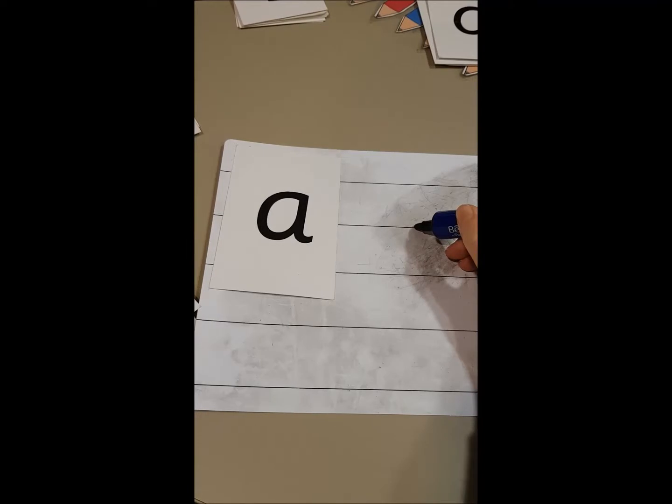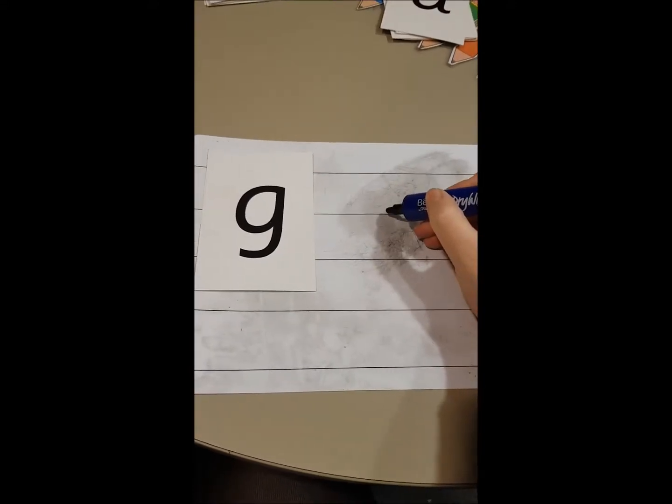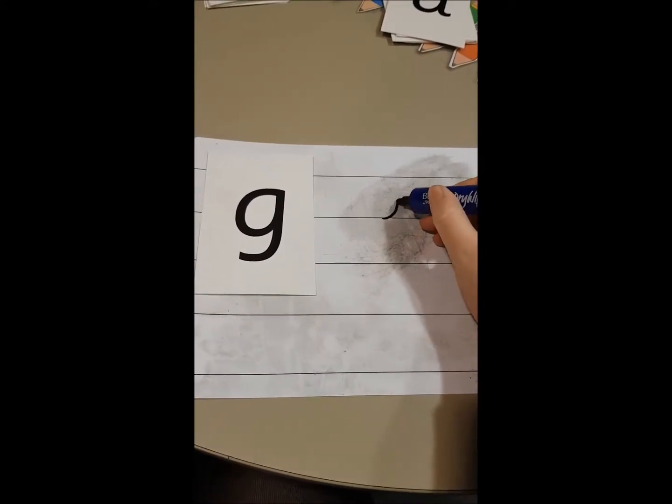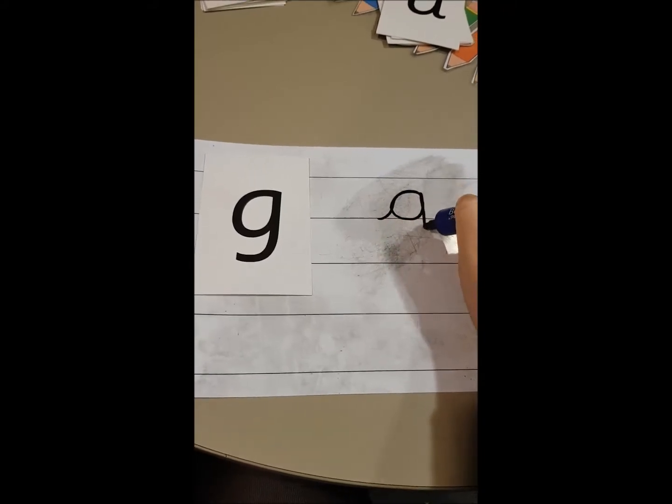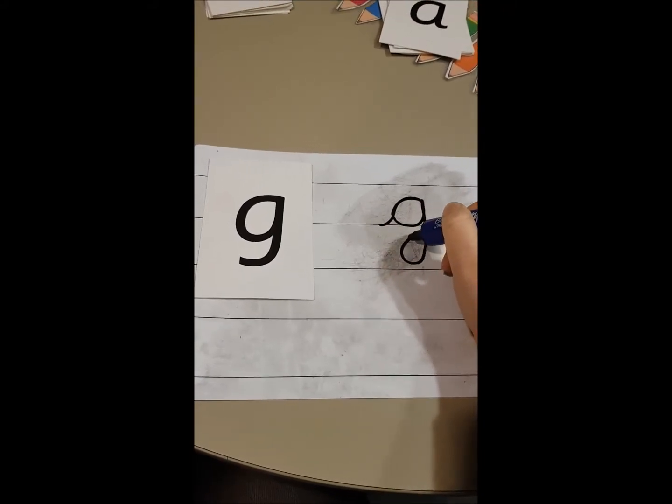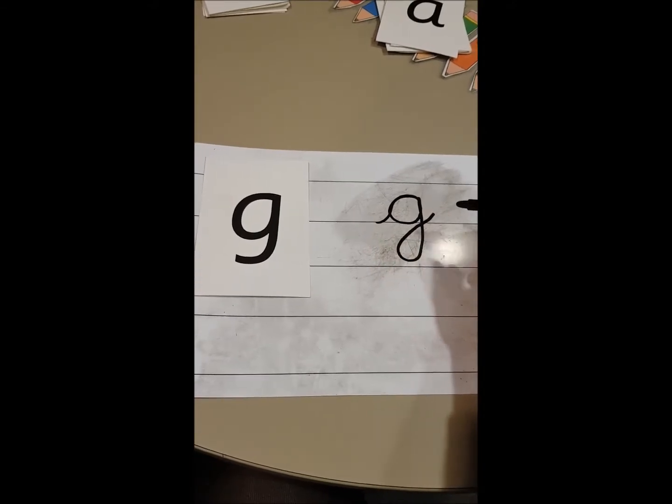A. Start at the bottom, around the apple, down the leaf. G. Start at the bottom, around the girl's head, down her plait, all the way round, flick.